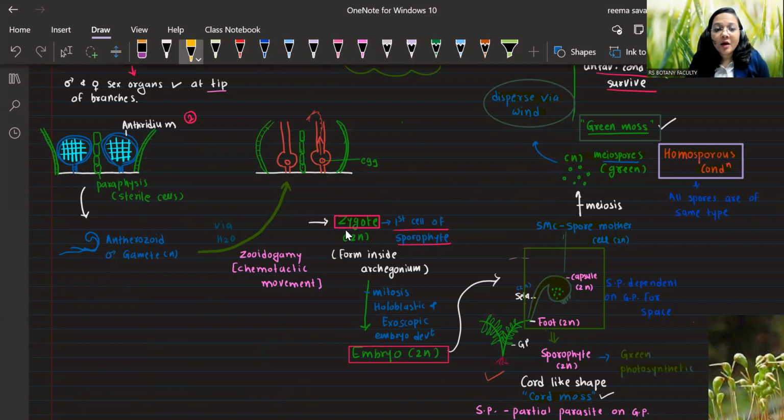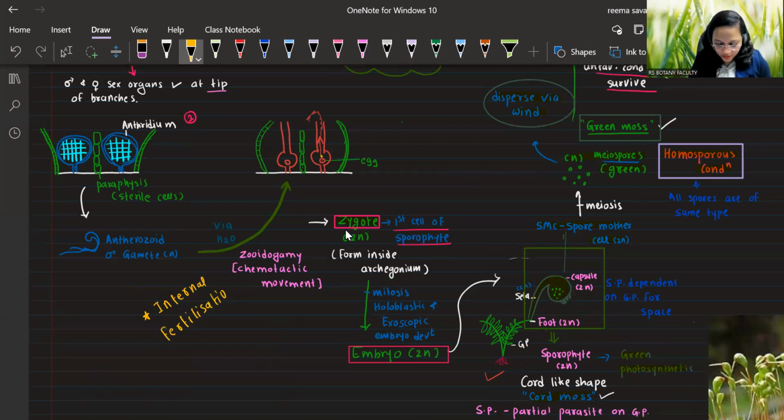So this fertilization will occur inside the archegonium. Are you getting this? This fertilization will occur inside the archegonium. This male gamete will go to the archegonium venter, right? So this is internal fertilization. The male gamete is transferring via water, but fertilization does not occur in the external medium. It is occurring inside the archegonium. So you need to remember, from bryophytes onwards, all plants show internal fertilization, right? So this is an important point.